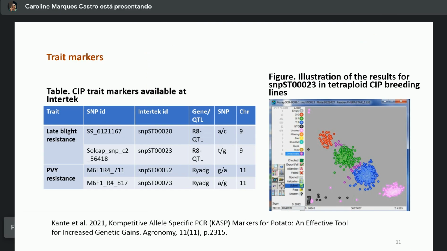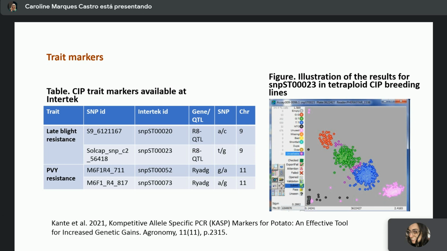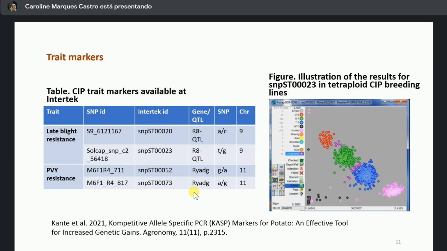And the PVY resistance markers were just sequences that we had generated for the M6 marker for the PVY resistance. Then they were given these Intertech IDs. And here you can see the gene or QTL that is based on the SNP, the two possible alleles for that SNP, and in which chromosome the marker is located.